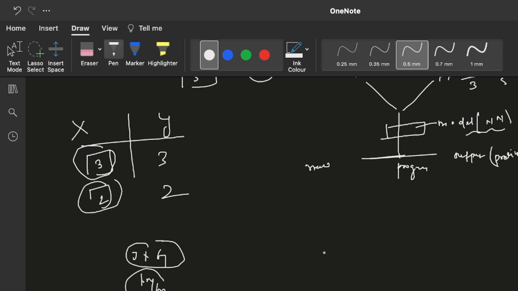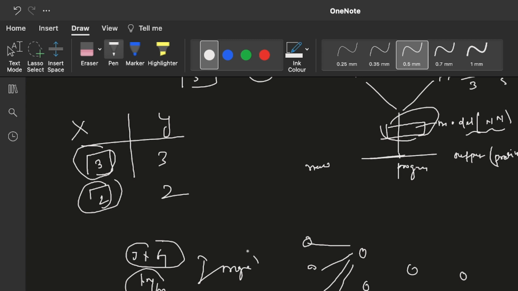Suppose you are going to use a neural network as a model. Basically the neural network looks like this. You already saw it in my last classroom. Your input is an image.